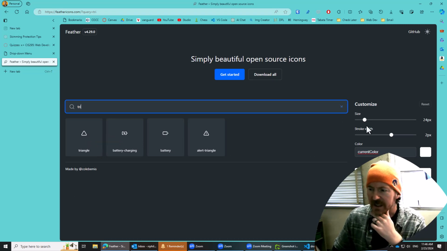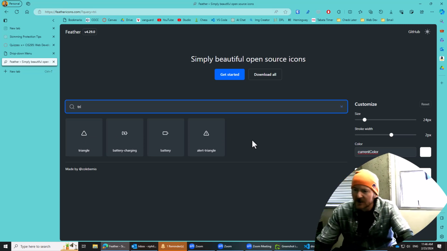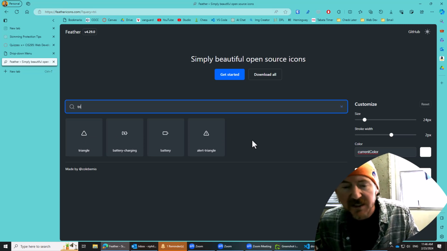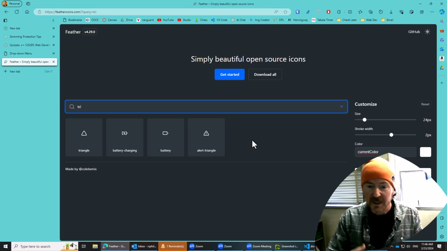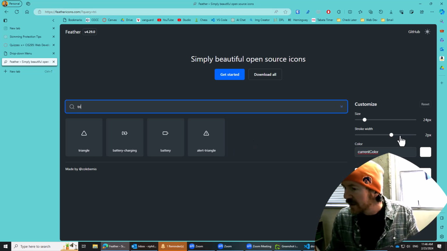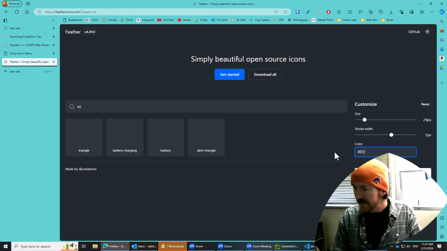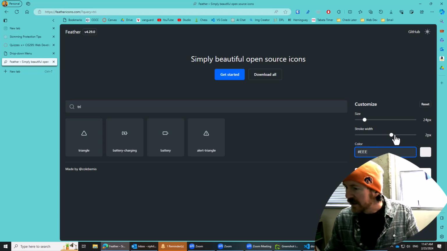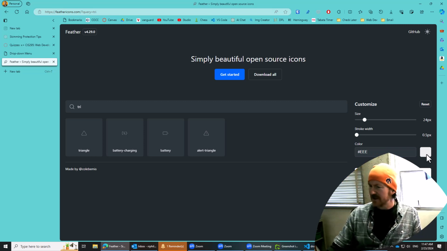Let's see. I can choose some colors here, but these are going to change a little bit, so I actually might need to get two of them. And because these are SVG images, we can actually go into the code and swap them out quite easily. So for instance, if I did a color of EEE, and I do 0 stroke width. Oh, I can't do a 0 stroke width. Well, I probably could later on, so I guess I won't worry about that too much. Now I'm not seeing the, I thought the color would, oh, you know, it's the color of the stroke width. That's what it is.